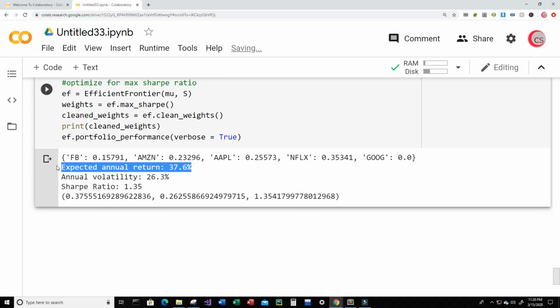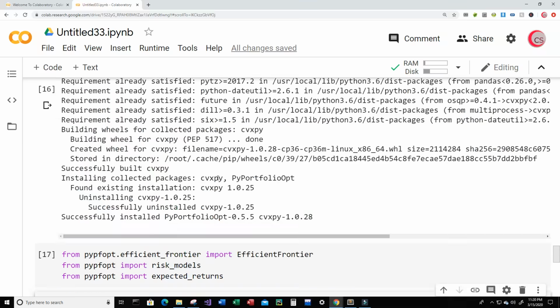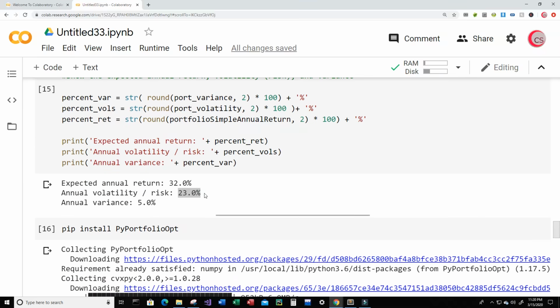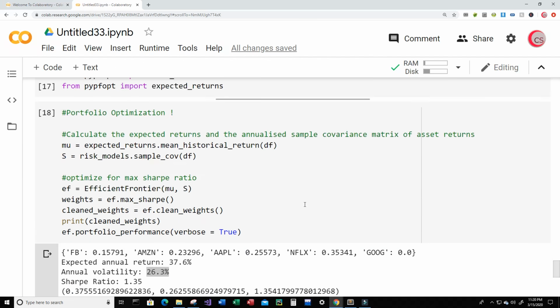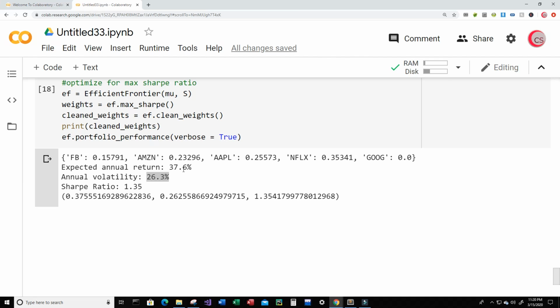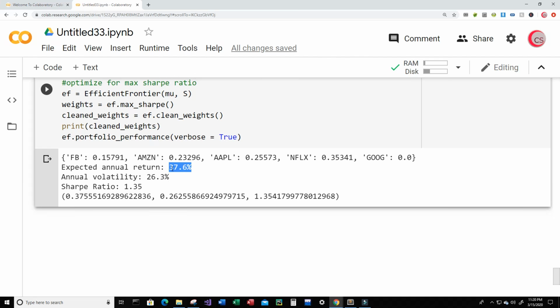We can now see that our expected annual return is 37.6%, and the volatility is 26.3%, which is better than what we had before. So before we had an expected return of 32% and a volatility of 23%. So our expected annual return actually went up.